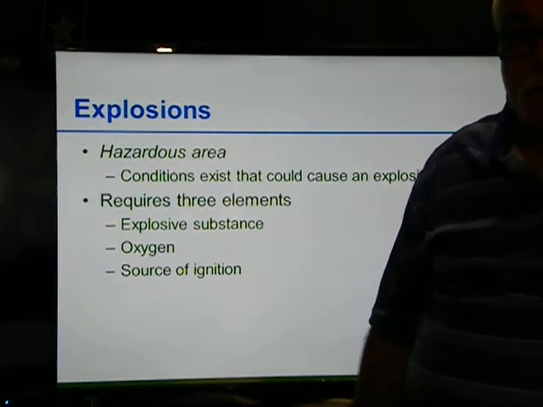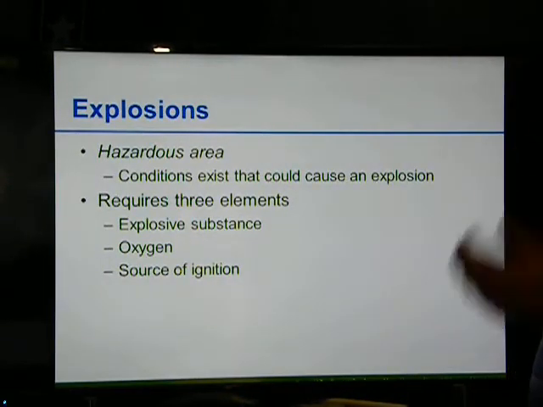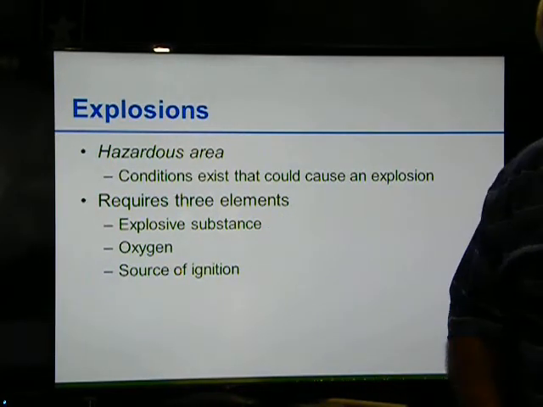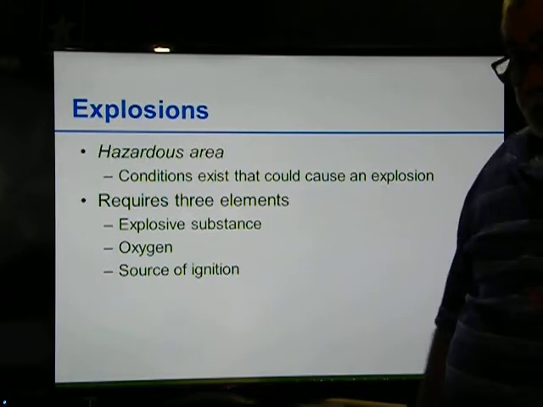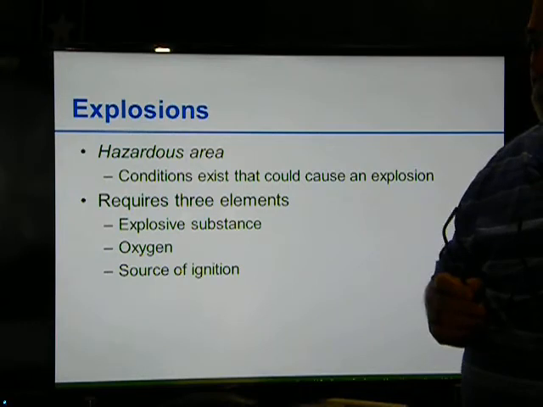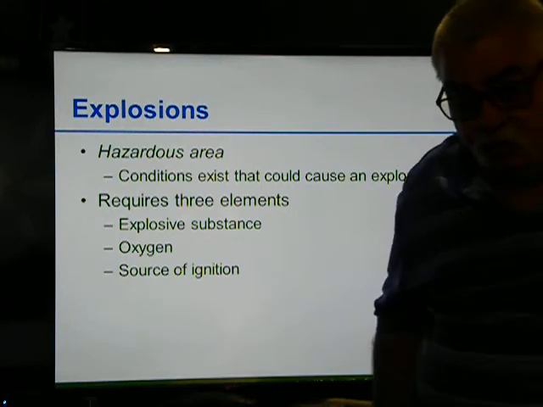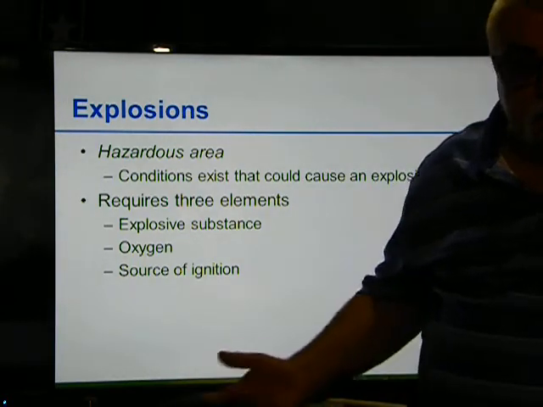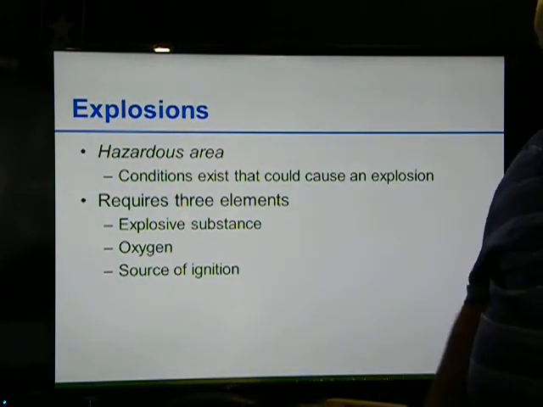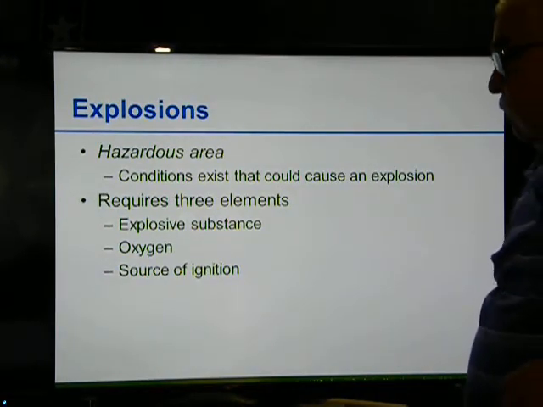What causes an explosion? Well, you have to have something that ignites something. So your three elements, the first is your explosive substance. So what's in a hazardous area? You're working in an area with gases or fumes in the air, around a refinery, or where they fill up tanks, oxygen tanks, acetylene tanks, or whatever type. Guess what? That is a hazardous area. Anytime an explosive substance is present, it's a hazardous area, so we have to be very careful with it.